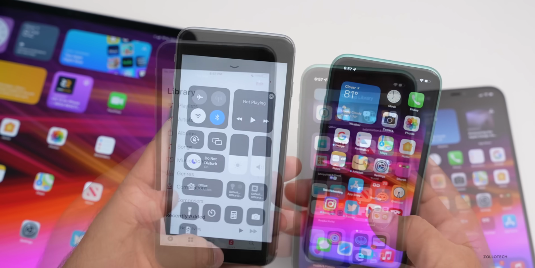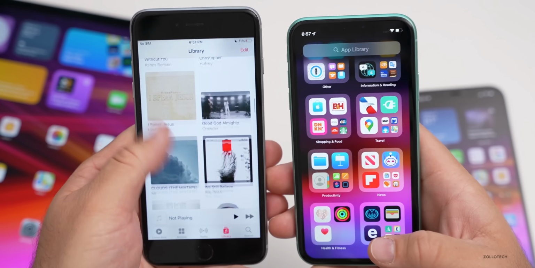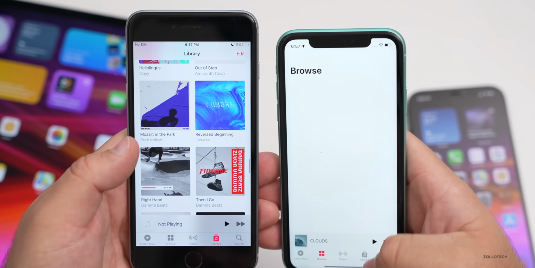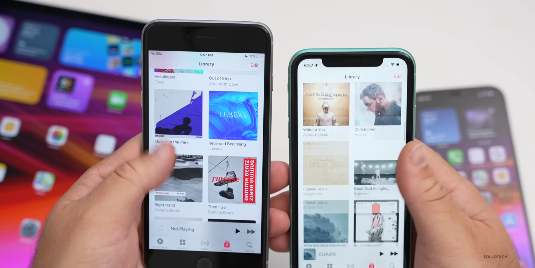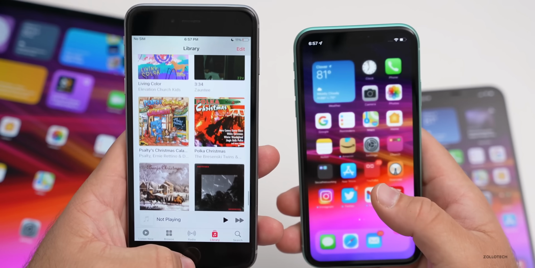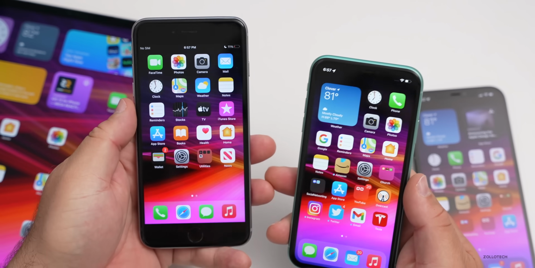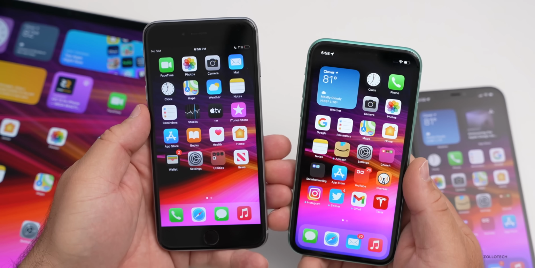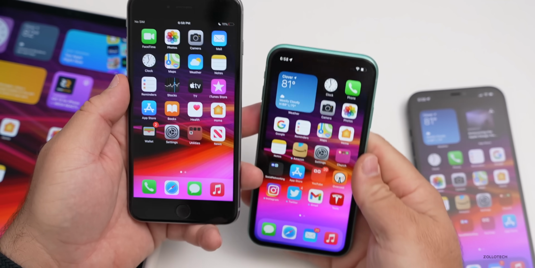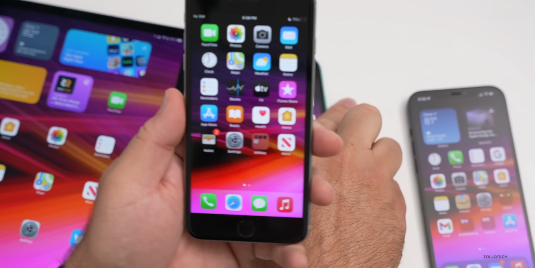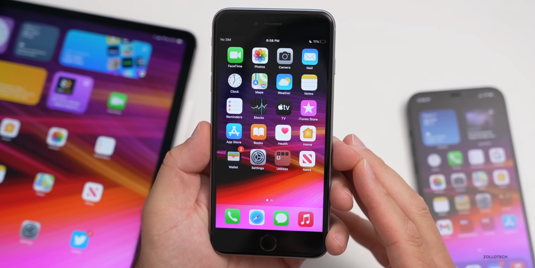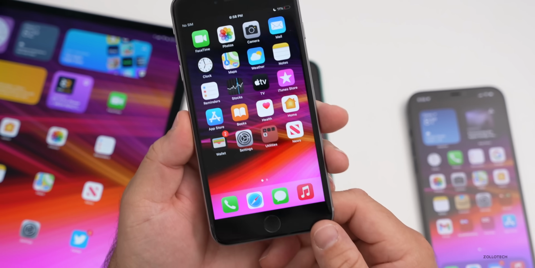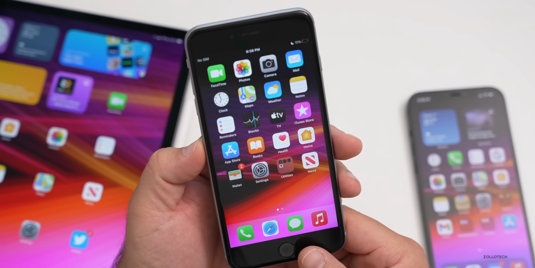So if we go back, and it is an early beta, but it seems to be very good in general when loading different apps, whether you're going into music, for example, going into library, scrolling, opening different apps for an early beta on something like an iPhone 6s Plus that Apple is surprisingly still supporting, which is great. It's very, very good. So that's a good thing to see. But again, when I rebooted this, it was very slow for quite a while, maybe for a good 2 to 3 minutes. So it's much better now, but it can have those glitches.